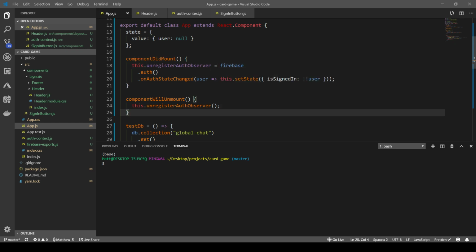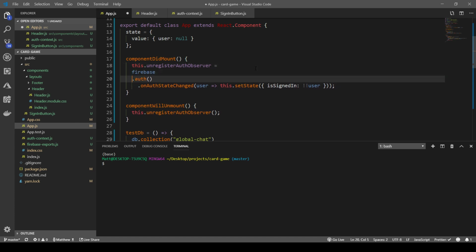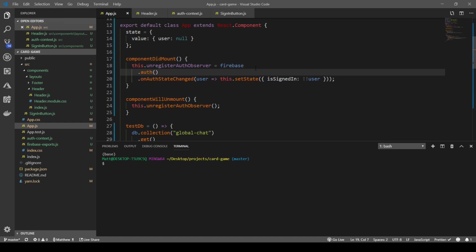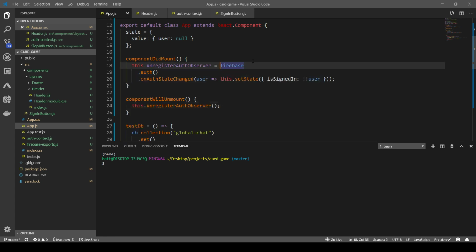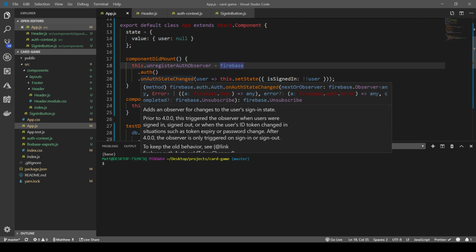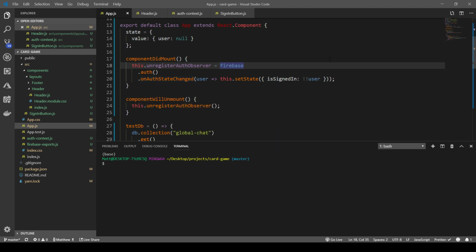Okay. Firebase. I don't really like this formatting. Prettier. Whatever. I guess I have to stick with it. User. This is it. Alright, on a state change, user says state is signed in.